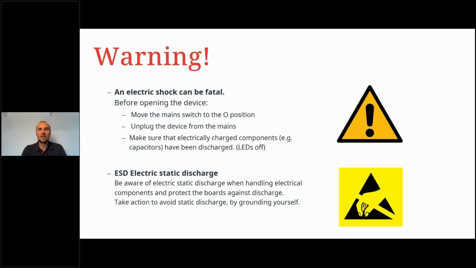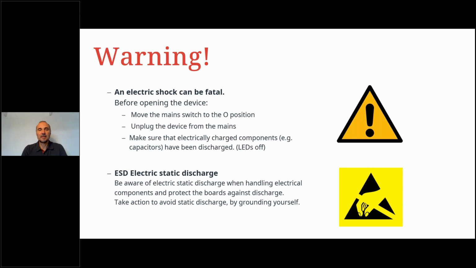What's important when you do a service exchange: take care about electrical shock, so switch off the DC and AC switch before you open the inverter, unplug the devices from the mains, and make sure that electrically charged components have been discharged. All the LEDs have to be off, also when you open the front cover, because the capacitors are charged, and this can take a few seconds to discharge, or even a minute or two.